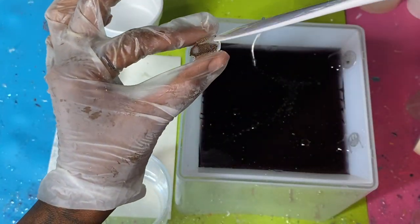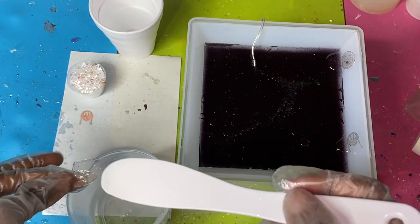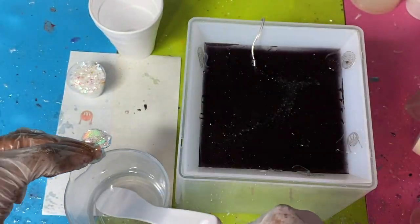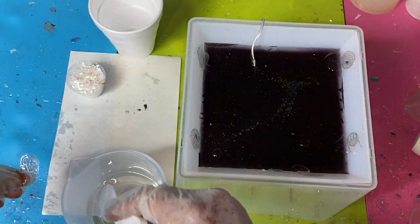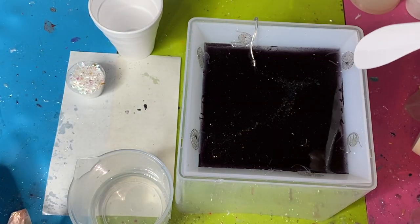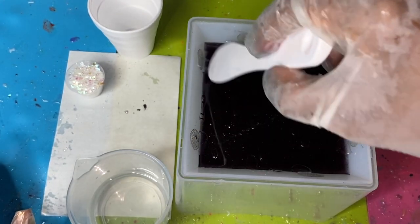Then I'm pressing it up against the side, using the resin as a glue, and making sure they're sitting in there and chilling, where I want them placed, and they look good where I have them. I'm trying to place them as randomly as I can while still being considerate of where the other ones are placed. That's what you see me doing here. Once I finish with that, you're going to see me press them down and add a little bit more resin to make sure they are stuck in place.